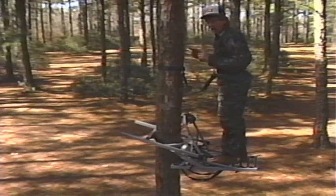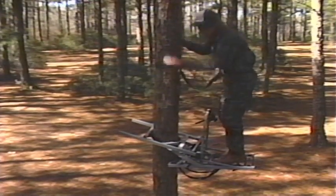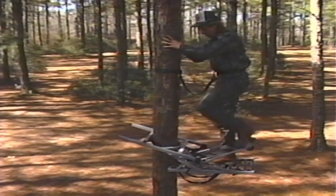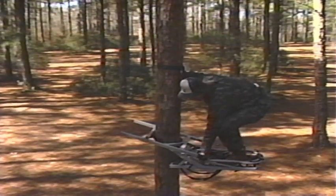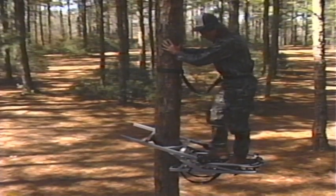All right, our seat and the braces, we've got the spring-loaded pins. We're going to unlock those, exactly the opposite. We're going to step over and put the seat down. All right, it's in place. Make sure you step through the webbing in your climbing aid. Put your toes under the bar.